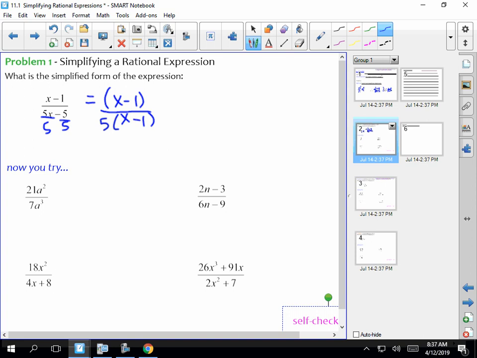And some of you might find this actually kind of fun, because when you have a match, it's like, oh, I got a match. You're playing memory. Did you get a match? You cancel your match. That's 1 and 1, and so this ends up being 1/5. Notice that the 5 is on the bottom. But would you agree 1/5 is simpler than what we started with? It is simpler.